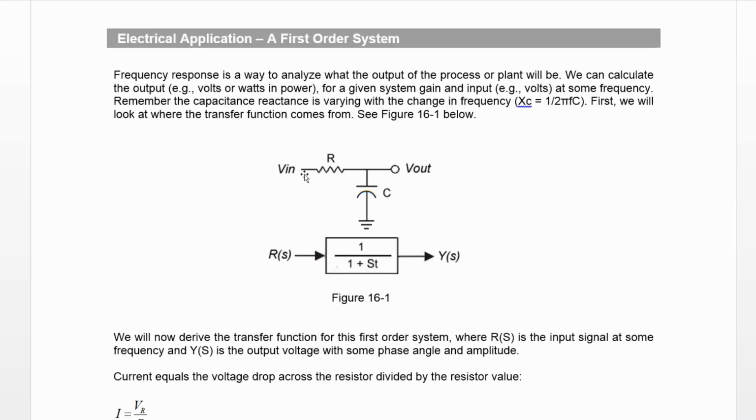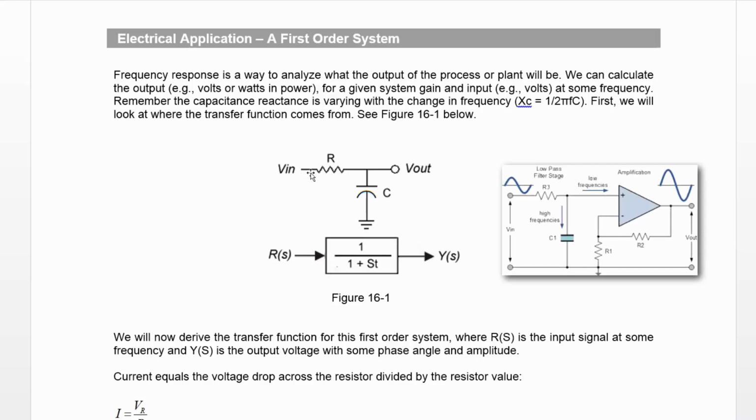So we put in what's called a low pass filter. And typically your transmitter has a low pass filter built into it. And you can select the time for a low pass filter if you want one. But a low pass filter is strictly a resistor comes in, and then you've got a capacitor coming down to ground, and you've got an output voltage. And this output voltage is proportional to the voltage across the capacitor. Because we measure all of our loads to ground.